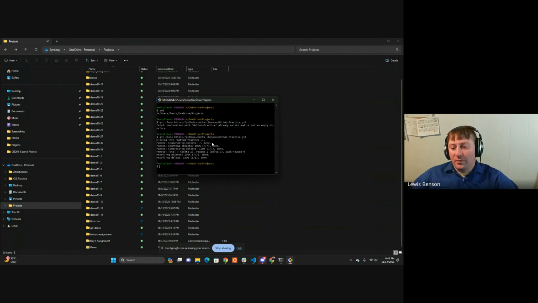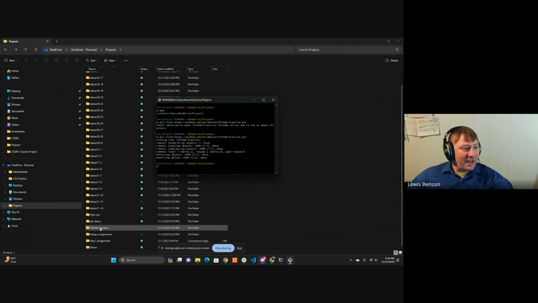If you already have a folder with that name, that's what happens there. It gives you a failed or fatal destination path error, and it will say that this already exists and it's not an empty directory. So if a lot of your repo names are very similar, like I'm using demo 1114, 1113, etc., and I were to create two demos and try to clone them together, or clone one down when I already have a folder called demo 1114, I'm going to get that same error. So that's all that means.